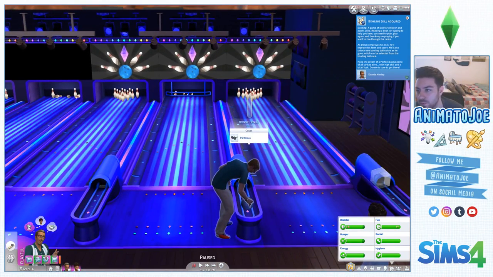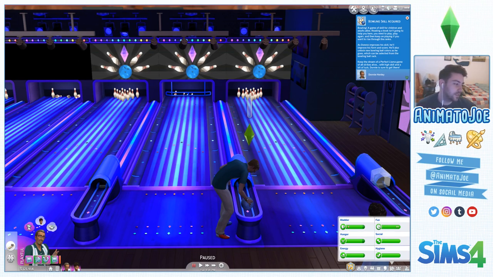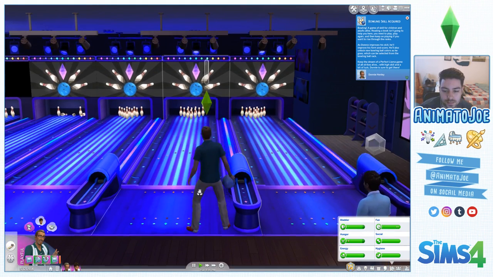What's this say? Bowling, a game of skill for children and adults alike. Reading a book isn't going to help you here. You need to play, play again, and then keep on playing if you want to rise through the ranks. As Donnie improves his skill, he improves his form and score. He'll also unlock new bowling ball colors as he goes, which can be selected from the bowling ball rack. Keep the dream of a perfect llama game of all strikes alive. With high skill and a bit of luck, Donnie is sure to get there. Cool. Okay. So let's see how he does.